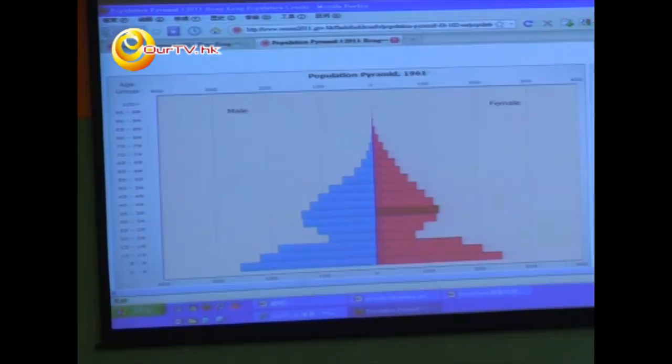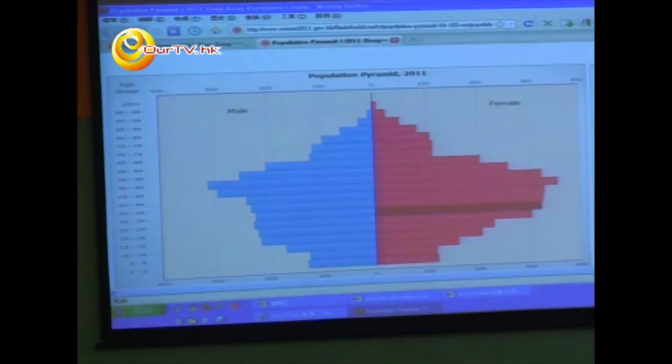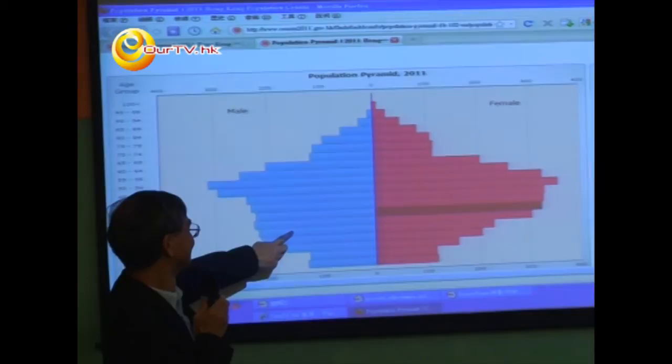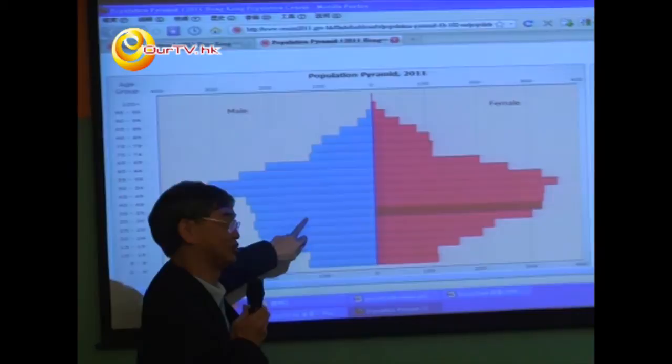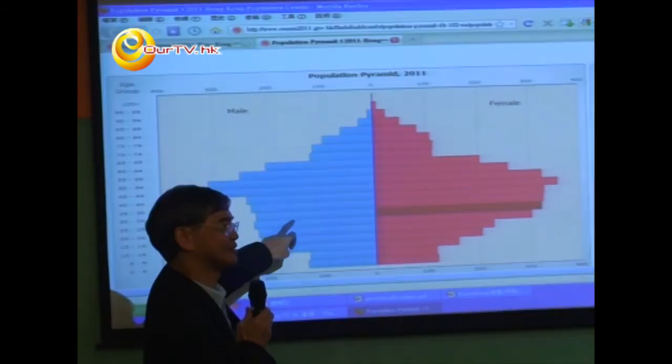Let's take a look at how it changed over time. It's just moving up, okay? Just moving up. The age cohort now is 2011. Now, if you are unfortunately here, there are a lot of people above you with a lot more experience than you. And the economy is slowing down too. So what are the promotion prospects? There's still a lot of people with more experience than those young adults, and they haven't yet been promoted, okay?